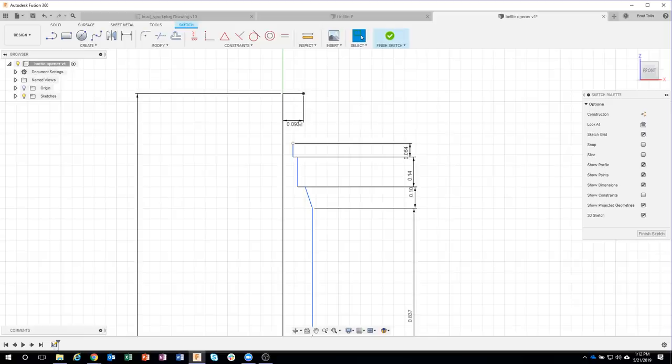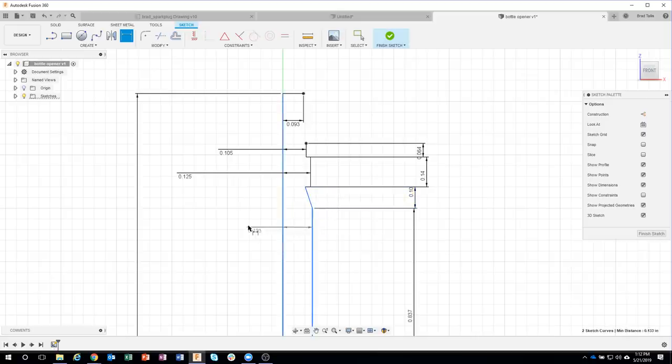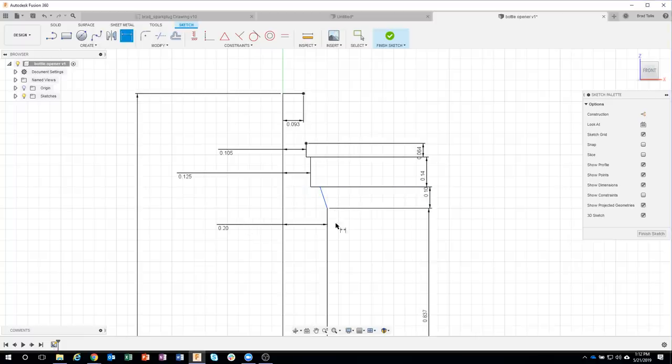So then the next thing I'm going to do is I've done all my heights. Now I'm doing all of my widths. So I'm just going to go ahead and pick my center line and that other line and just kind of work my way back down. So that's 0.105. This guy here is supposed to be 0.125. And we can kind of see how some of this stuff is updating. Let me go ahead and do this dimension here. That's 0.2. And we can kind of see how that's all updating.